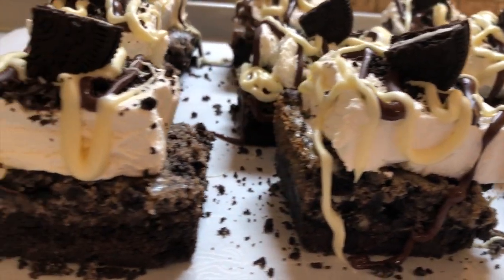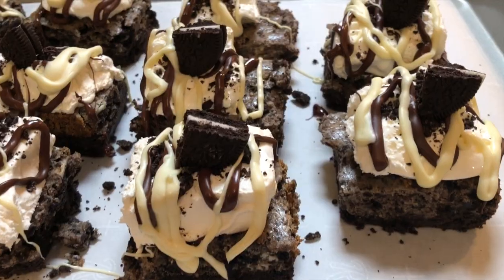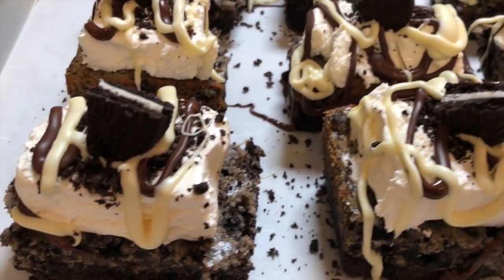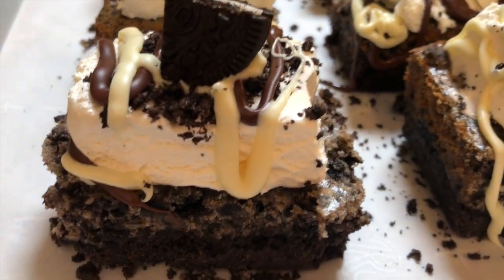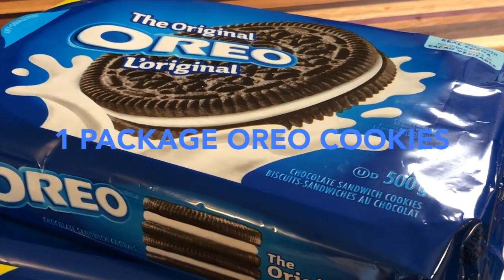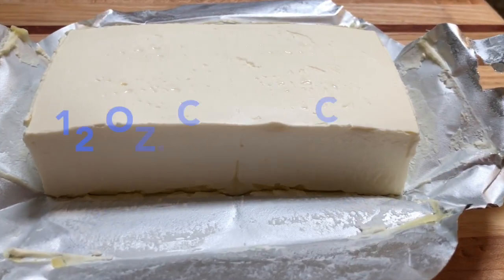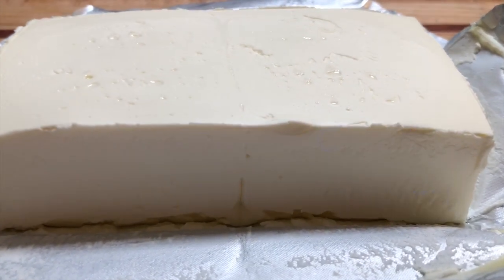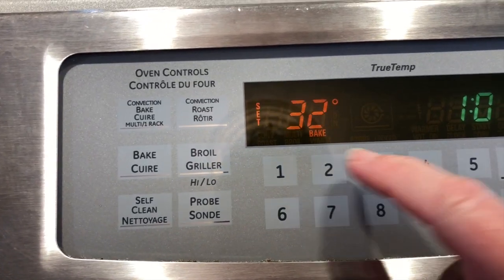Today I will be making cookies and cream cheesecake bars. These bars have an Oreo cookie crust, a cookies and cream cheesecake layer with some whipped cream, and drizzled with two kinds of chocolate. To get started, you'll need one full package of Oreo cookies and about 12 ounces of cream cheese. And we'll get to the rest of the ingredients as we go along here.